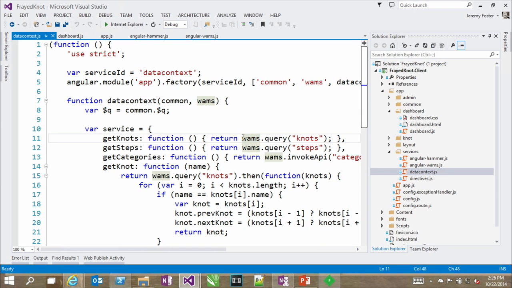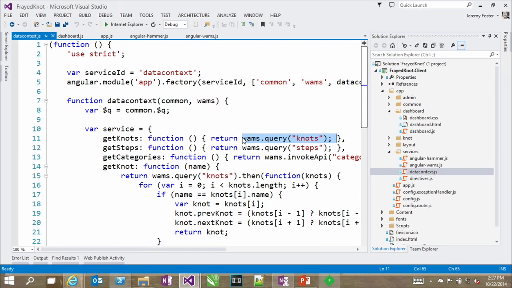And I know that the WAMs service has a query, and so here we go. This is cool. Let's bring it all in. Yep. WAMs query knots. Perfect. Could not be easier. So just go get my knots. Hey, Azure Mobile Services, I'm querying knots. AMS, Azure Mobile Services. Yes. Gotcha. Thank you for tying that together. I assume that sometimes. Windows Azure Mobile Services. Yep. I would like to ask for the knots.